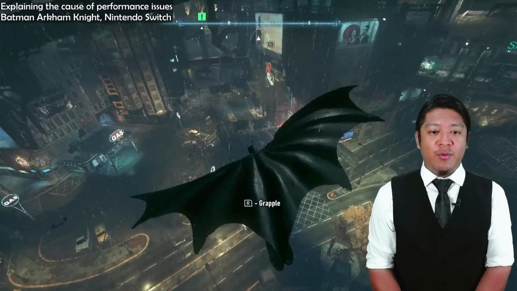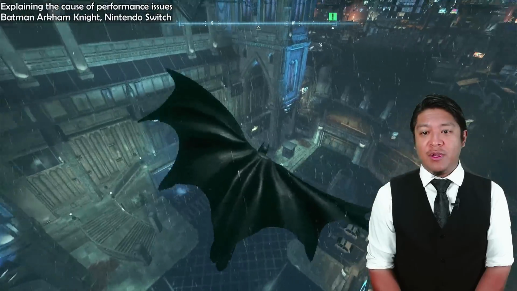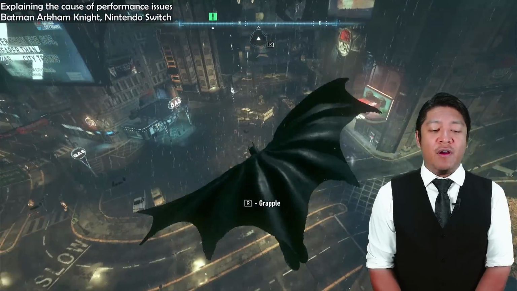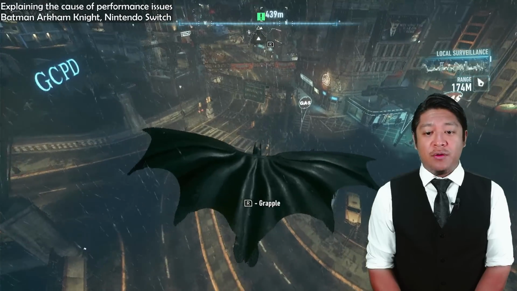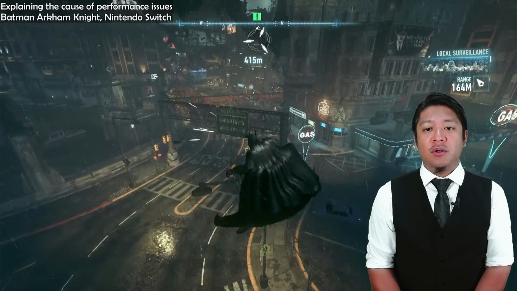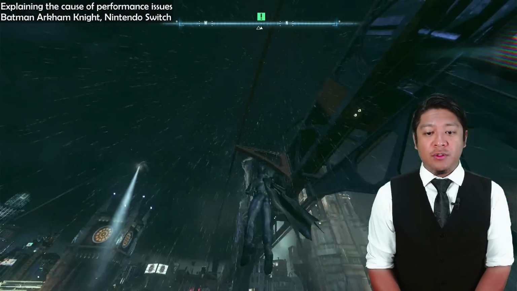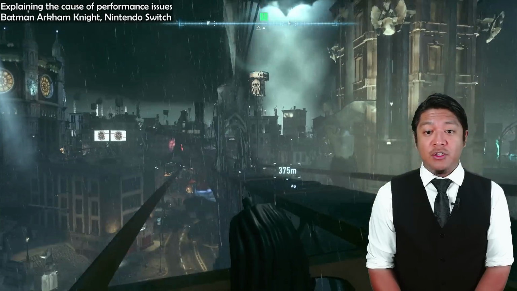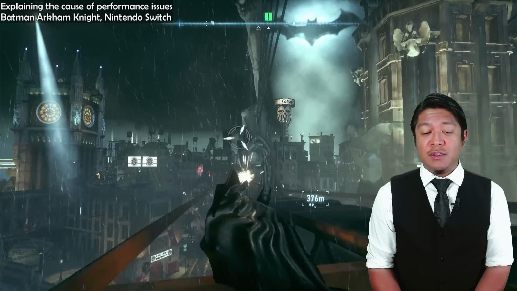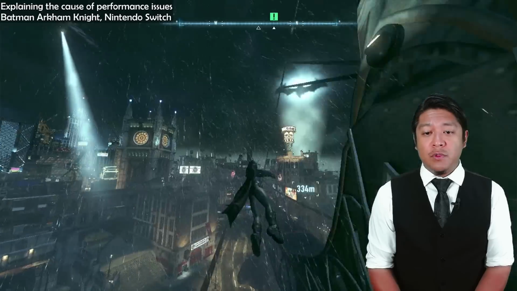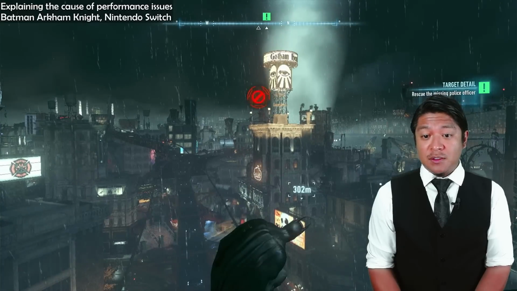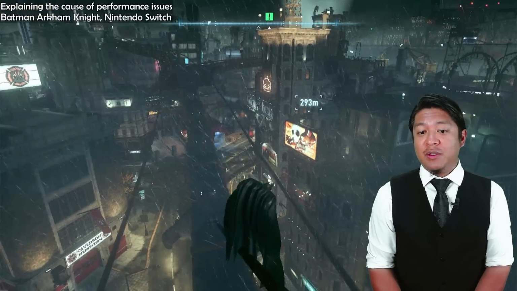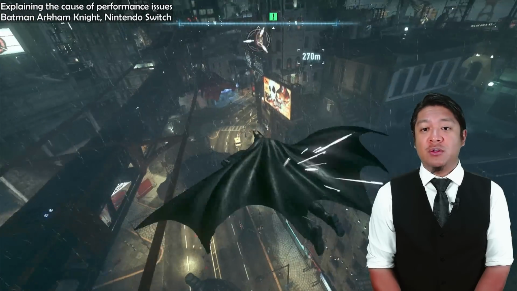We'll see what the frame rate is like as we're gliding around. Again, we're trying to render fog and all these different particle effects, and it all adds together to result in this frame rate where it just cannot do all of these things at once. If the Switch only had to do a couple of these rendering techniques, it would not be that big of a deal, but in this situation it's trying to do too much.